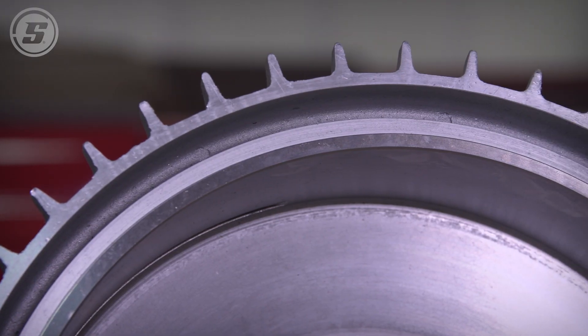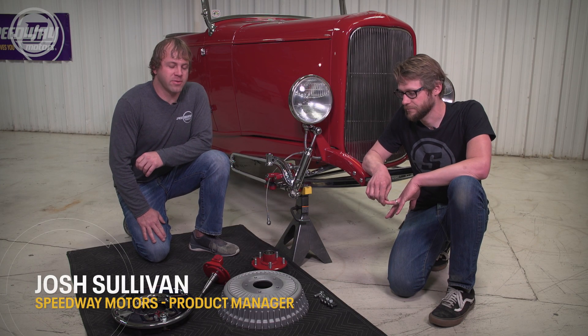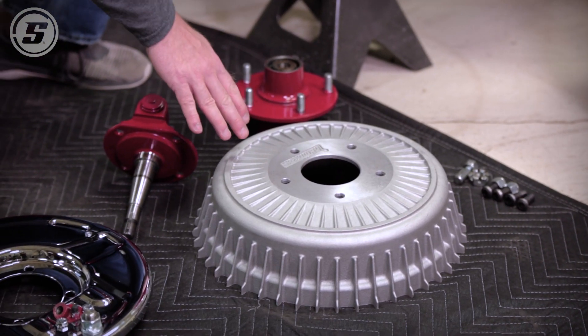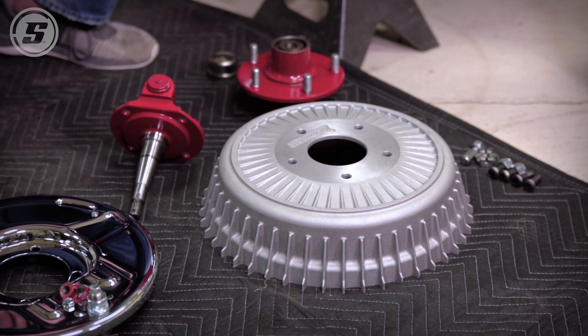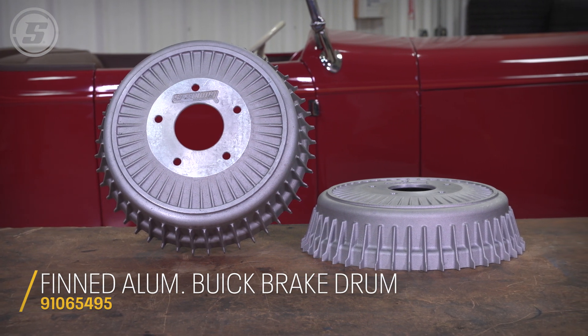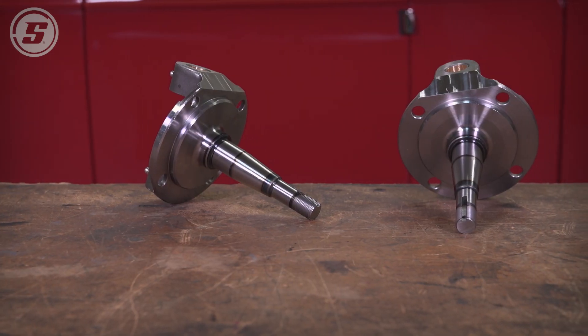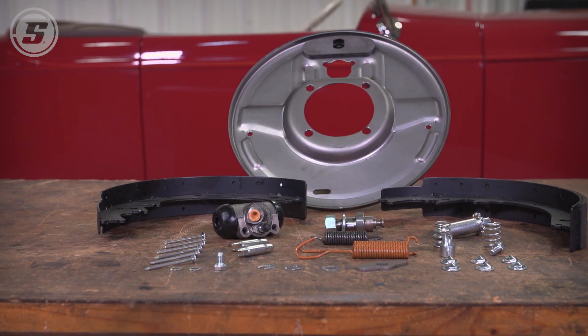This new product that we have here is going to look a heck of a lot cooler. Josh tells us it gives the car some old school cool. They've got new components for this season: an early Ford brake drum styled like a 45-fin Buick drum. It has all the right dimensions to work with early Ford components, and a normal flat-top Ford spindle to go right with the early Ford self-energizing backing plates — dressing up that old school look.